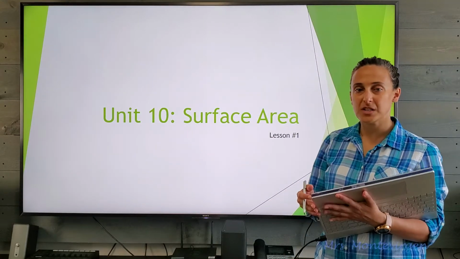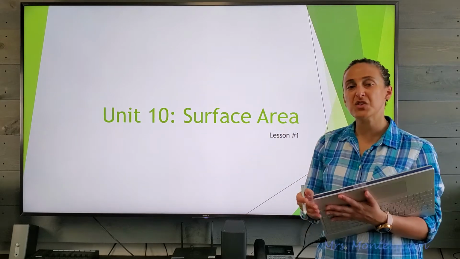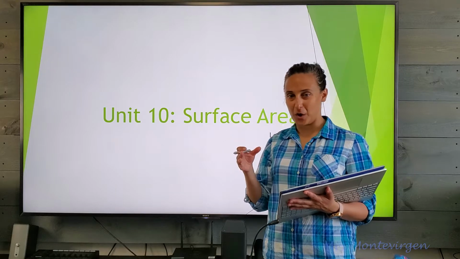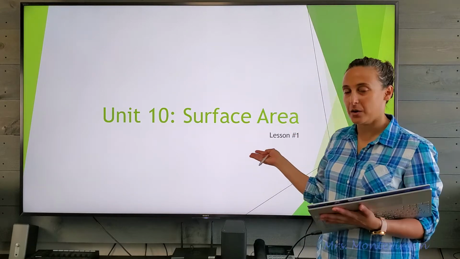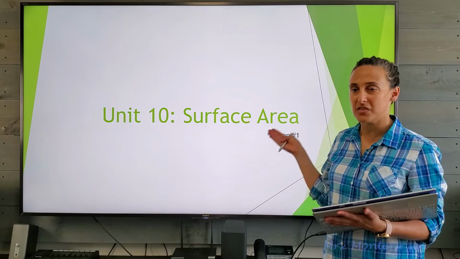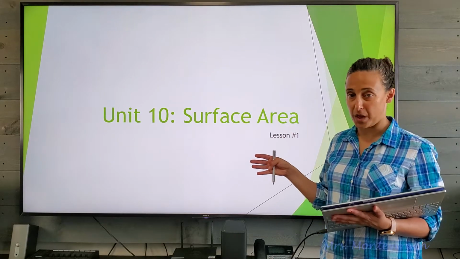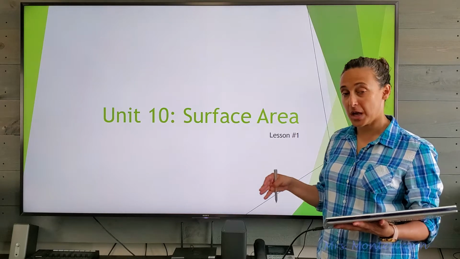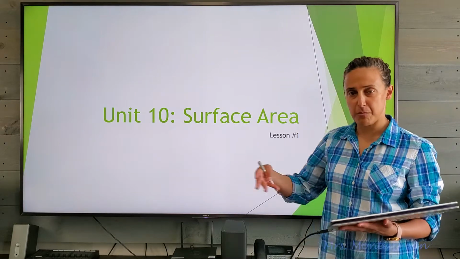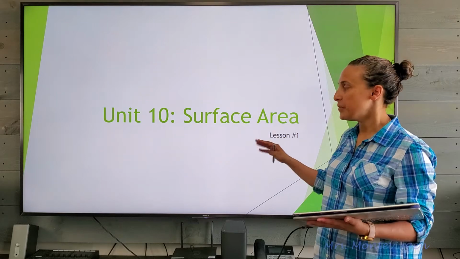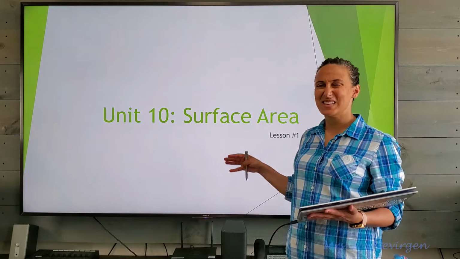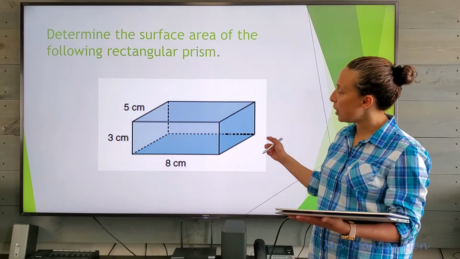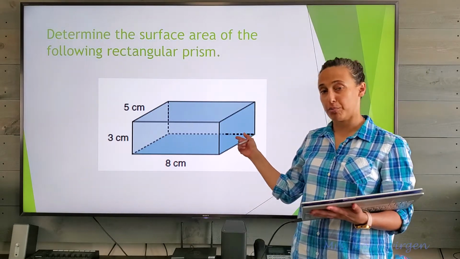This unit that we're going to be starting on is going to be surface area. Now, before you go, oh no, here we go. The nice thing about this unit is that it uses formulas that you're already familiar with, combining them together, and also using 3D shapes, which again, you're already familiar with. So you're going to find out that there'll be a couple new formulas, but it's nothing that you cannot handle. Now I'm going to start off with a rectangular prism.